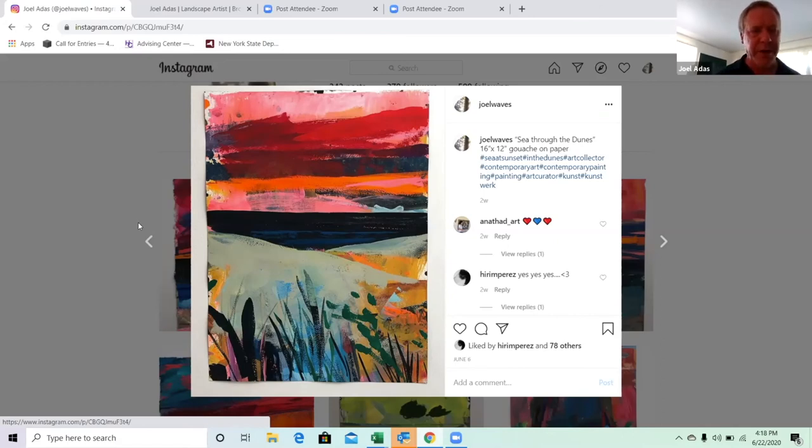So let's see here. So yeah, this is a really recent painting. I think the last one or the second to last one I posted on Instagram. And the other part of doing these beach paintings was coming down here, I just felt like, you know, Helen and I were so lucky to have the beach nearby and to have that, through this pandemic, as a possibility for a place to visit, a very calm place, a very kind of healing place. And it struck me that I wanted to make paintings of the beach to share with people on Instagram and Facebook, in the hopes that maybe it would bring them some peace.